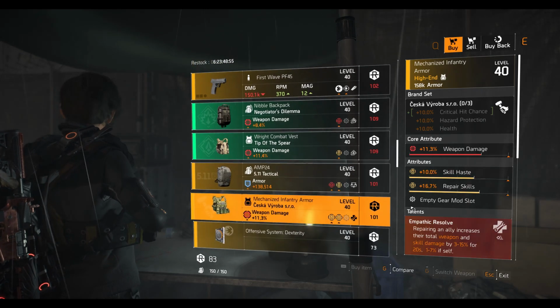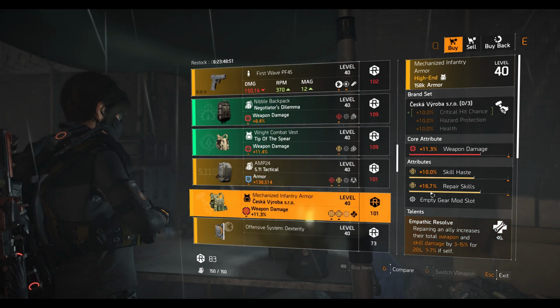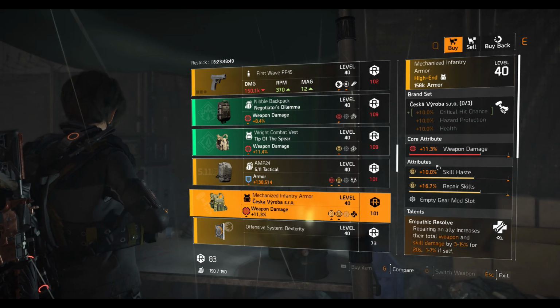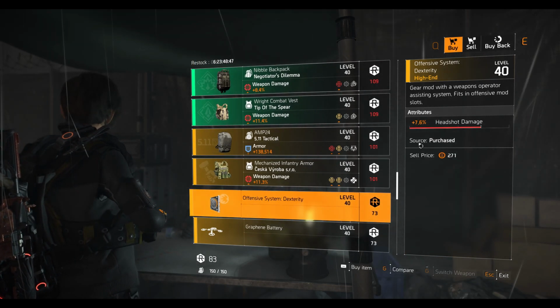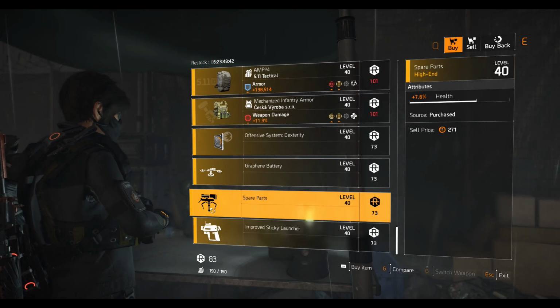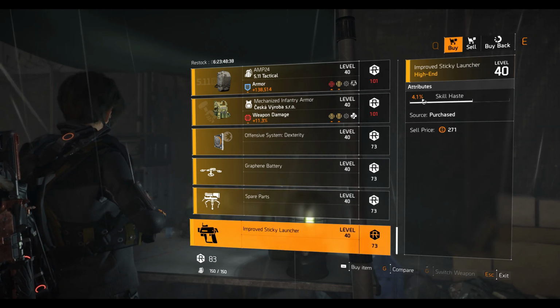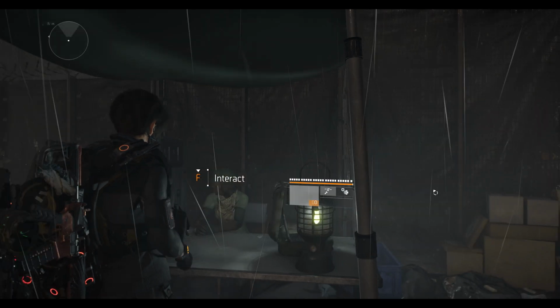138,514 armor. A Sheshka chest piece with 11.3% weapon damage, 10% of skill haste, 16.7% repair skill. Empathic resolve is the talent. Offensive system mod, which is 7.6% of headshot damage. A drone mod, which is 6.4% duration. A turret mod, which is 7.6% of health. And last, we have a sticky launcher mod, which is 4.1% of skill haste. So that's it for DZ South.